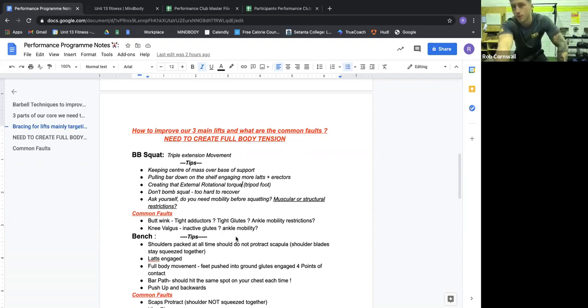Now, I don't really like that word, inactive. Your glutes are always active, okay? It's just how much you actually use them. So there's ways around that. You can put a band around your knee. You can do RNT, so that's loop the band around your knee, drive your knees out.